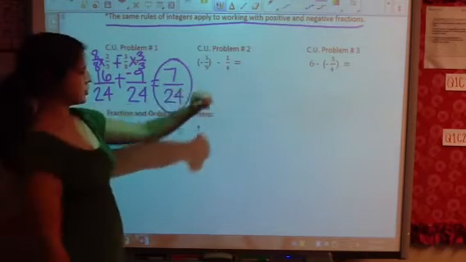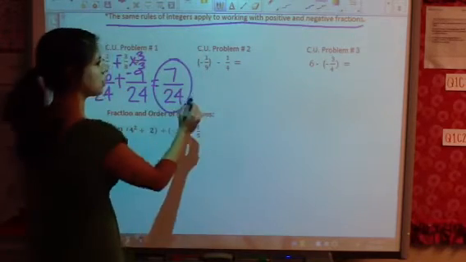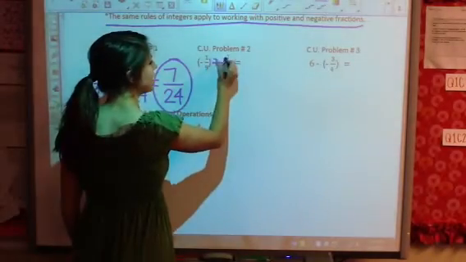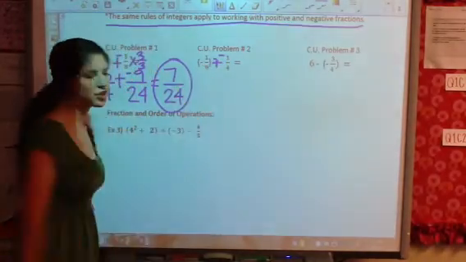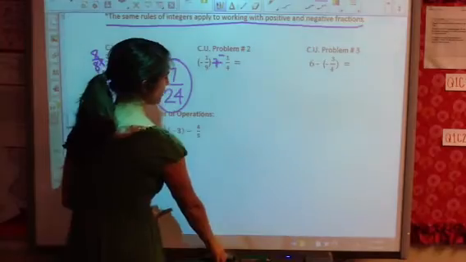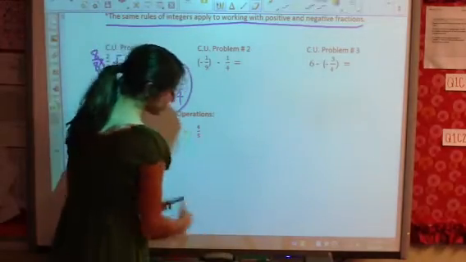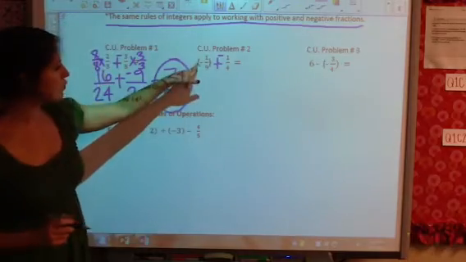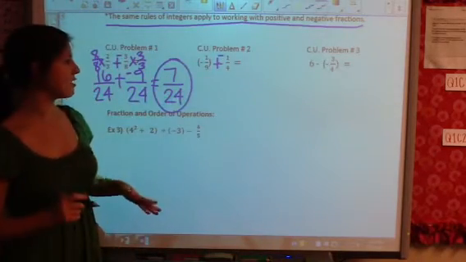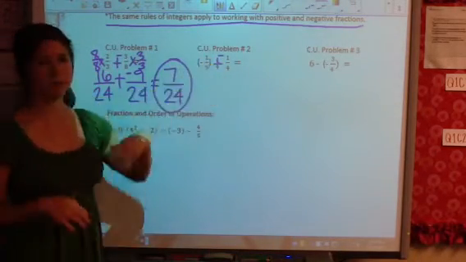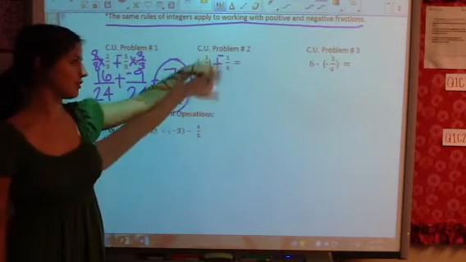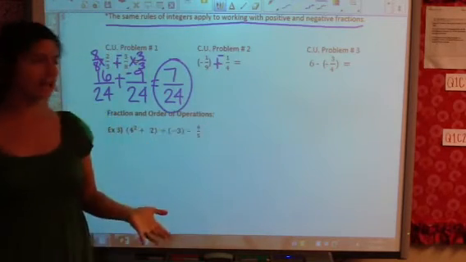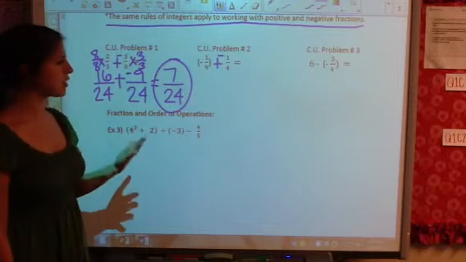Alright, so problem number 2, -1/9. I no longer subtract, I'm going to add the opposite. Notice I don't ever change that first number. Some of you got into some bad habits. We've got to add the opposite. Okay, so I have -1/9 and a positive and a -1/4. So I really have a bunch of holes. I have a 1/9 of a hole and a 1/4 of a hole, so I'm going to have a negative number. I know my answer is going to be negative. I can tell that already.